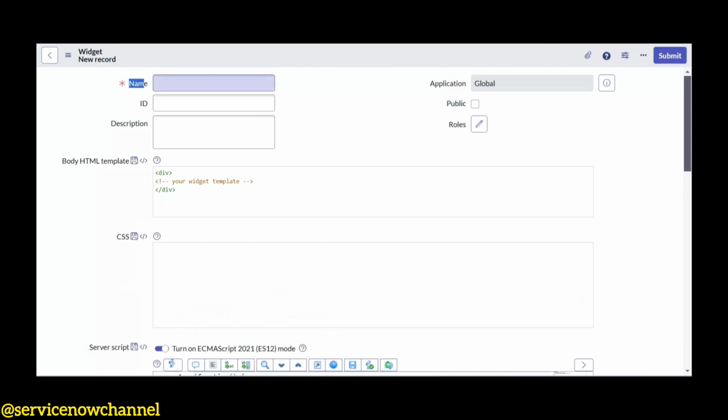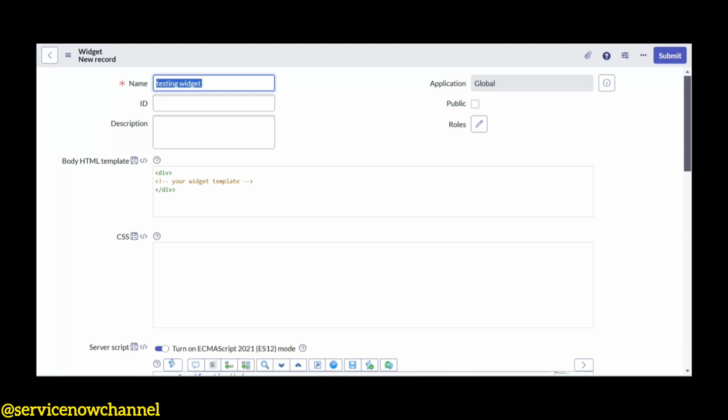In name, you need to give the widget name, and you need to give the ID. For example, I am giving testing widget. So this is the name of the widget. ID in the sense you need to give the ID. As we said, it is reusable.